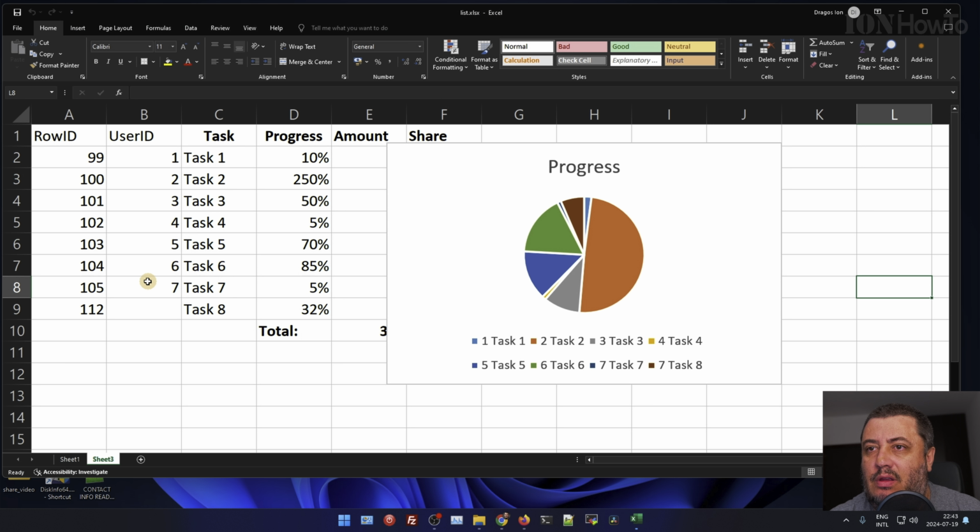Welcome to another video. In this one, I show you how to copy a formula in Microsoft Excel, where you have one formula in one cell and you want to copy it to another cell, and even copy it on all the rows in a specific column to have the same formula on all the rows or all the columns, horizontal or vertical. So let's check it. Okay, how to copy a formula.